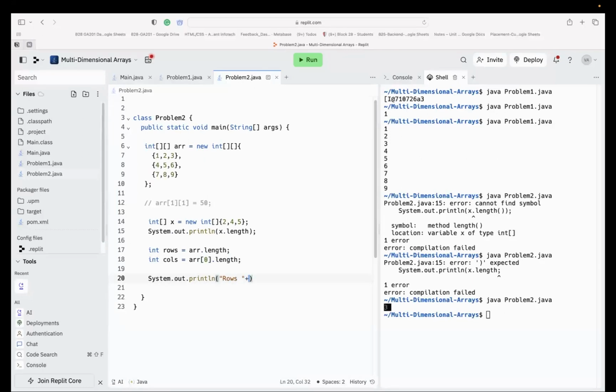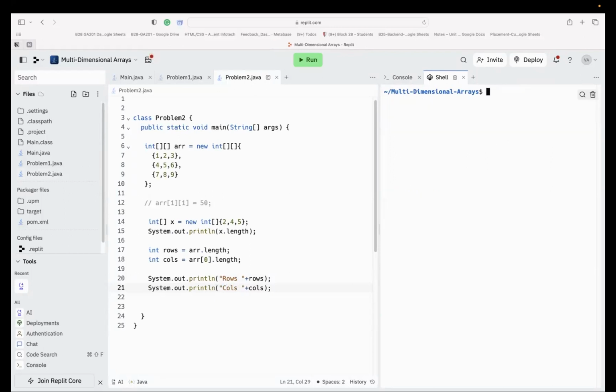So this is my rows and this is my column. So this is my row and this is my column.